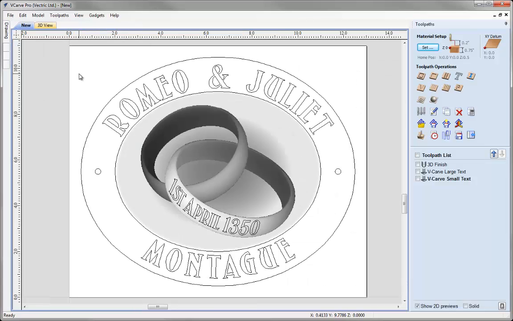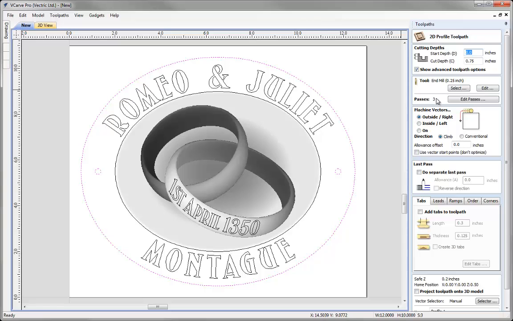Now we'll come back over to the toolpath tab. As I say, I want to profile around these to add a chamfer. So I'm going to select these 3 vectors, the 2 we just created and our outer ellipse. I'm going to click on the profile option. And what I want to do is use an angle tool. I'm going to use a 90-degree V-bit, and I'm going to use the fact I know that's 90 degrees in order to control my chamfer depth.